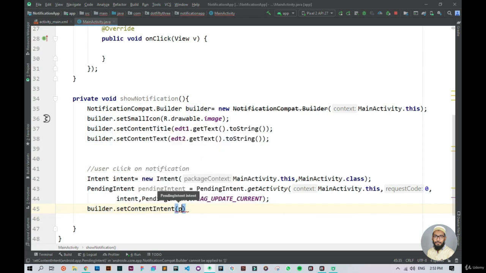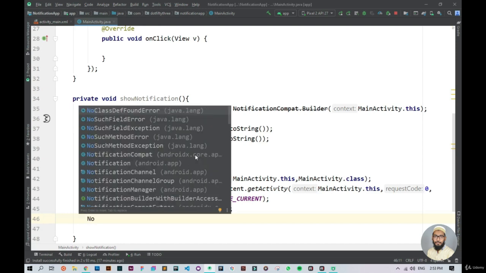So I'll specify the pending intent object here like this. And now what we need to do is create an object of NotificationManager. So let's create an object of NotificationManager.